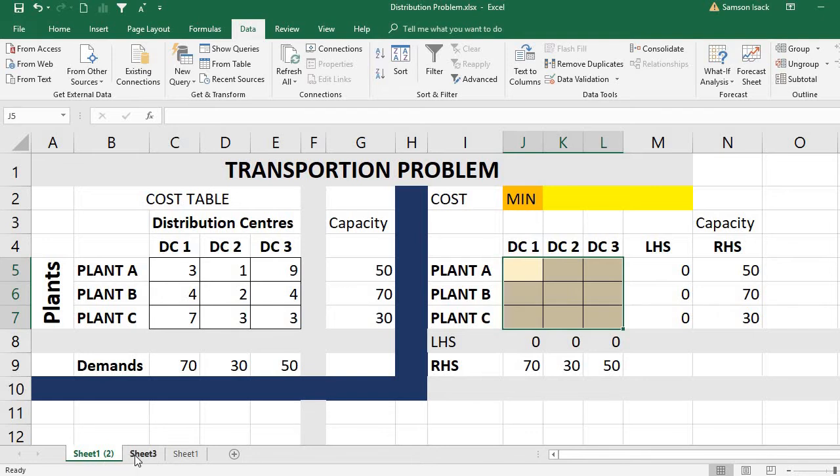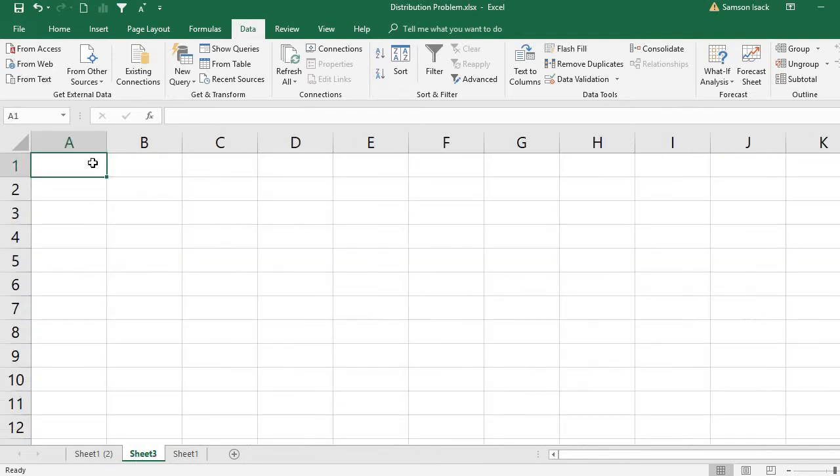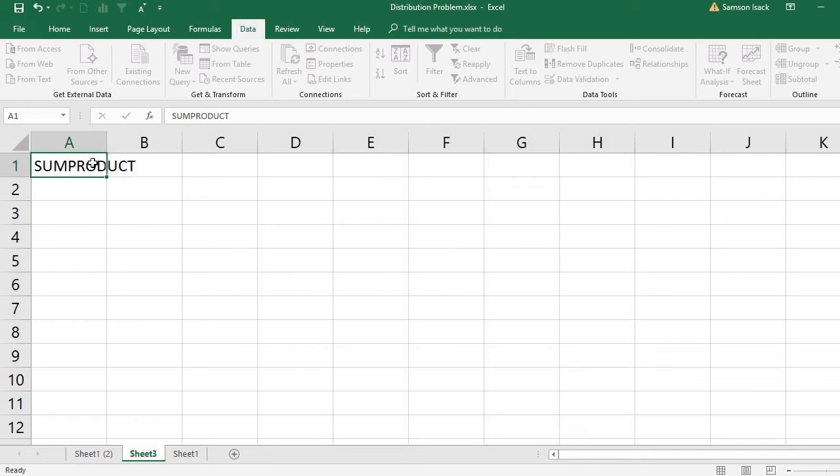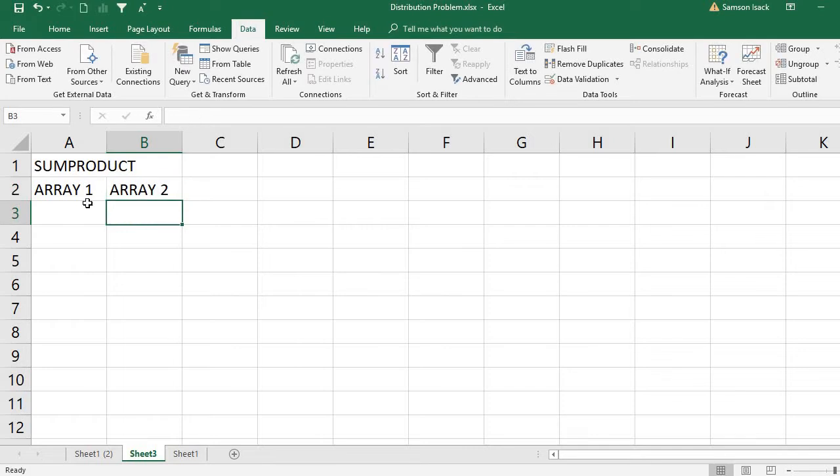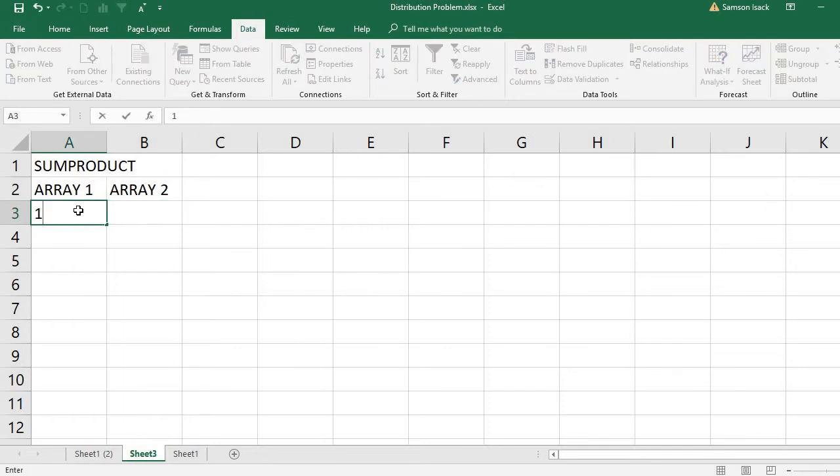Okay, so now you must know the sum product function. Okay, the sum product function is very simple.